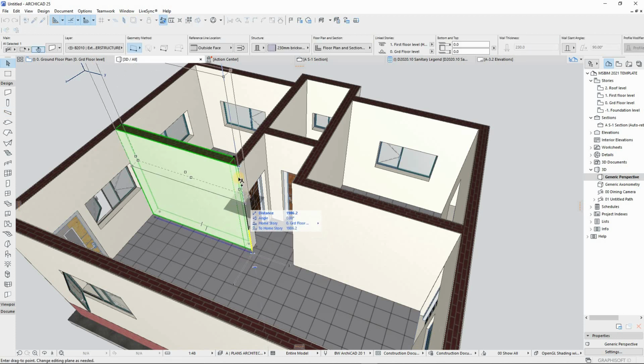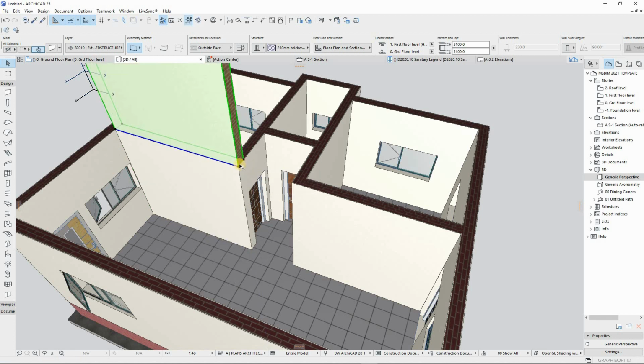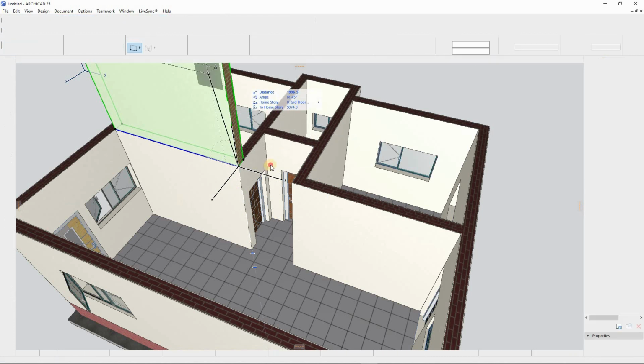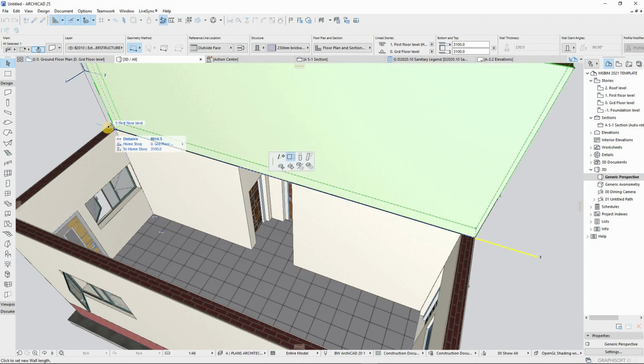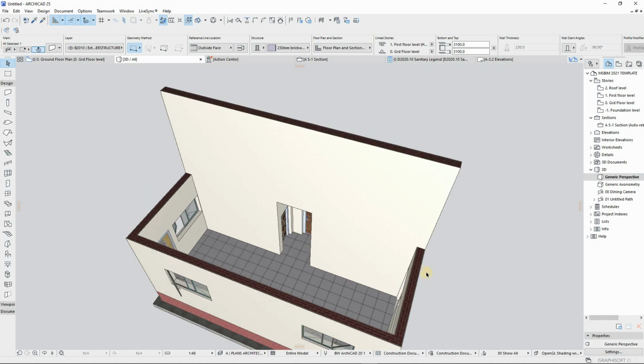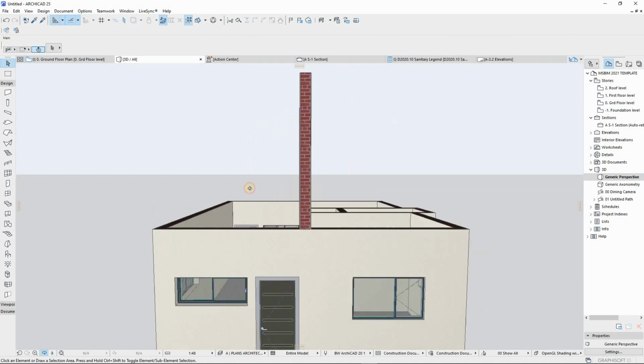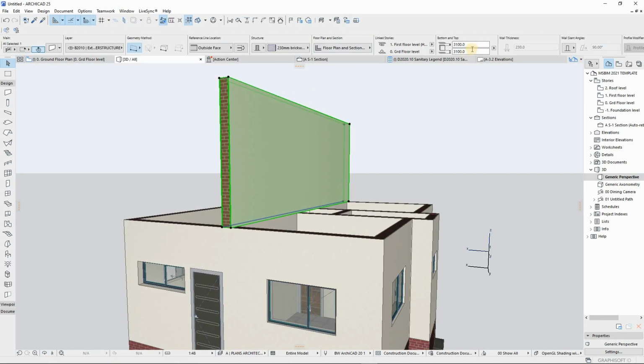Duplicate it and then place it there. It will act like a parapet wall. Then from your pet palette, stretch it to that point. Do the same to this side. Perfect. So let's reduce height of this to maybe 1.5.